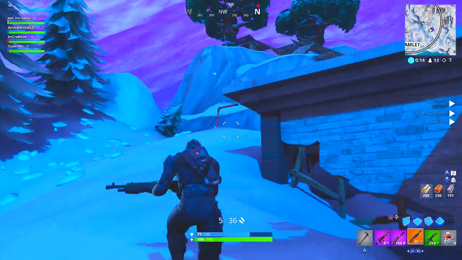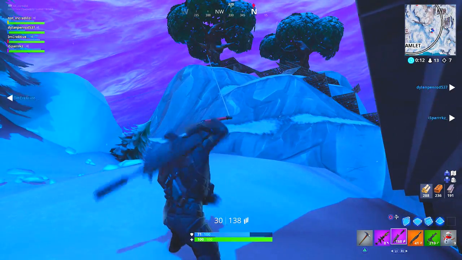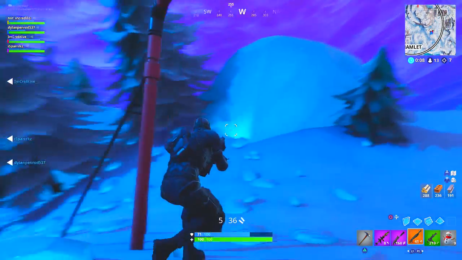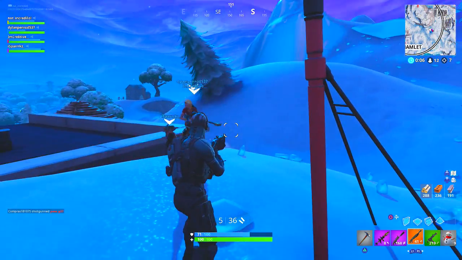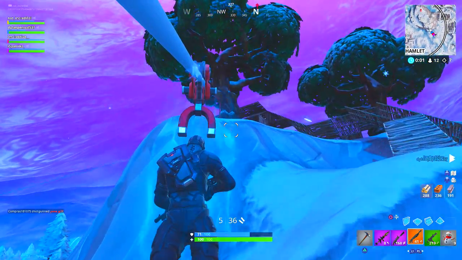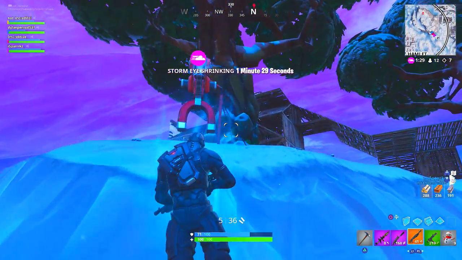All right, listen, guys. We're going to take this zip line. I know they're up here. We're going to take this zip line and get it done. All right, fellas, are you guys ready? Oh, they're fighting. I'm going. His name is Compress 181075. He's got it. Listen.